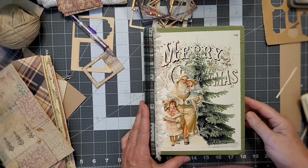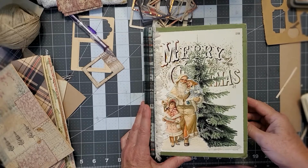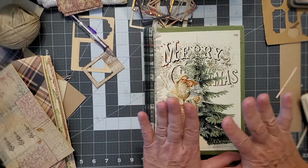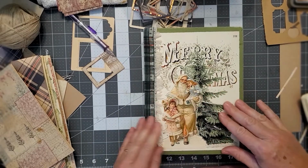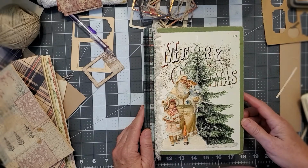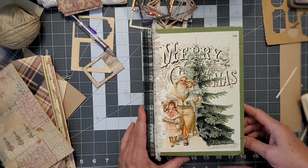I have grandbabies in, and so I wanted to bring some semblance of order to my studio and to my home. But this one is chock full of different kits, and I'll list them below. But I wanted to share it with you before I put it up on the shop this morning, hopefully.